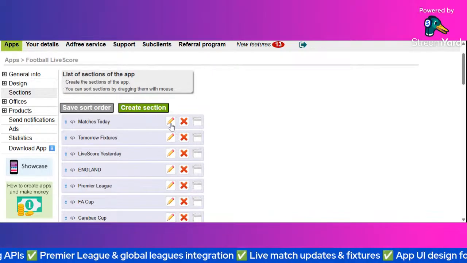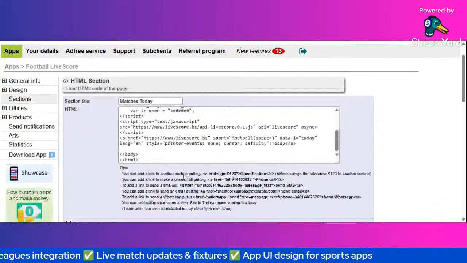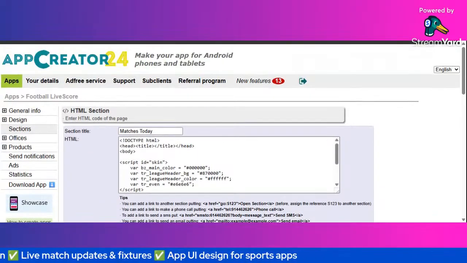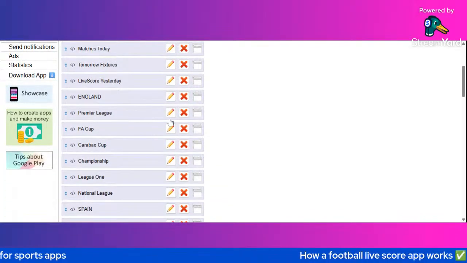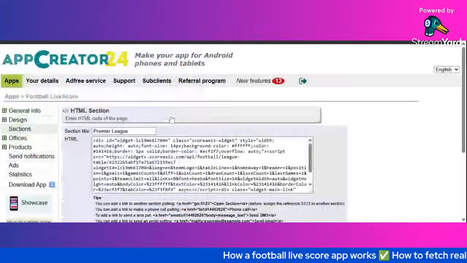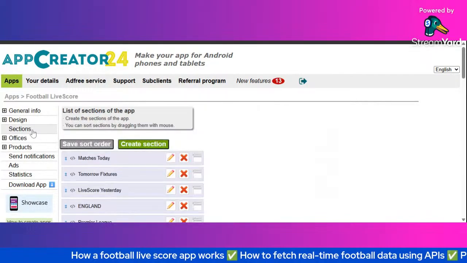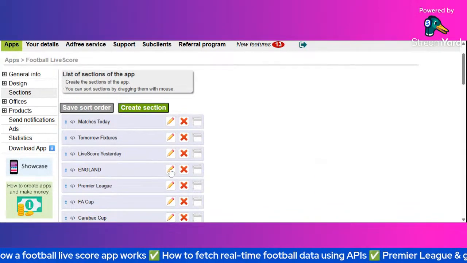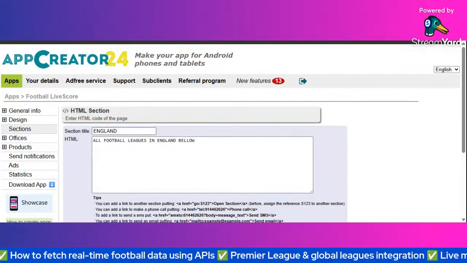So here, if I open it, you're going to see these are the code for the app. You can see all are the code here. If I go to Premier League, you can see these are the code for the Premier League. Now, if I go to England, you see that I just name it as a heading.